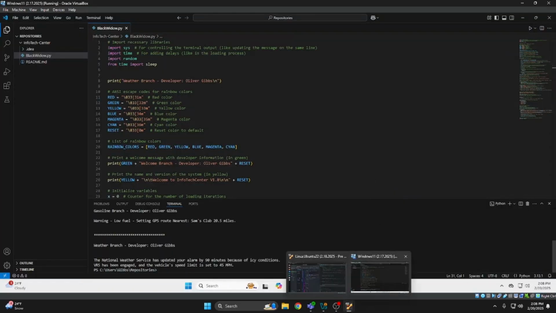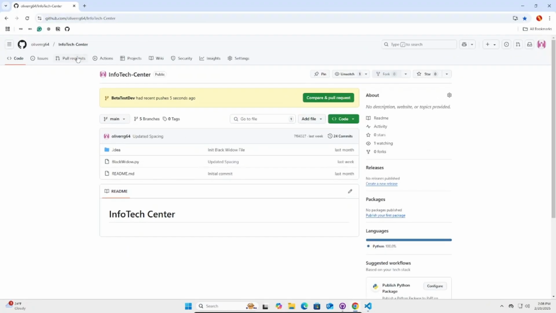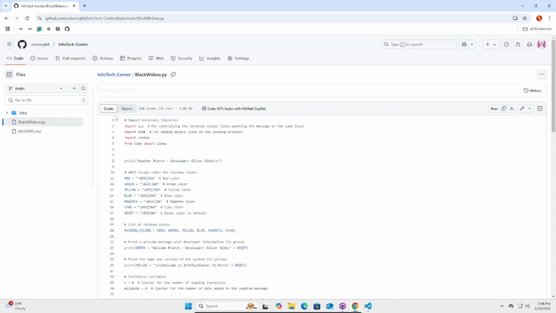It was full screen. I'm going to show you my GitHub branches. This is GitHub Desktop. GitHub is online. So I'm going to show you the branches that I have there as a backup. So we go here. This is my GitHub right here, blackwidow.py. This is what we're working on right now. Here you can see all of my code. So right now we're in main. Oh, one thing about this also, one thing we never do is we never ever program in main. No matter what, never program in main.